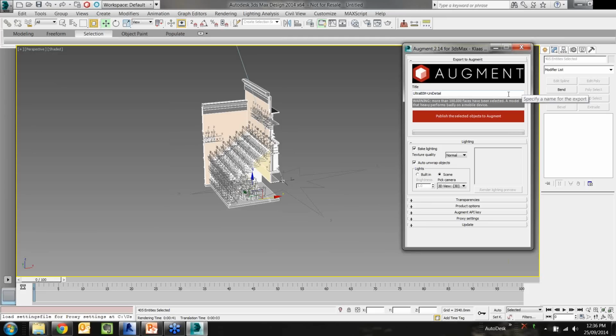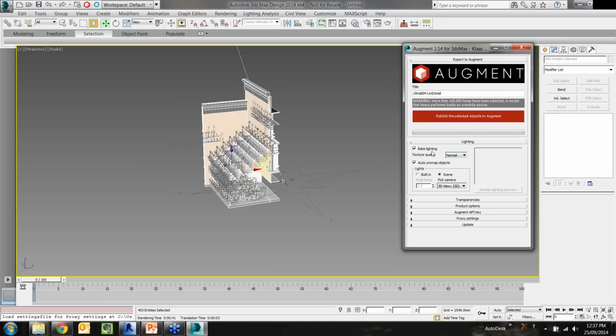So this links into the online account that you've got with Augment. So sorry, to upload your own models, you do in fact need an online account with the app, and it's a free one. And so what we do is we get an API key there. Don't know if I should be showing you my one, but that uploads the model into your account so that you know which ones are yours. So first of all, we've got the name of the 3D model and which objects, so that is ready to go. We've got some options here though.